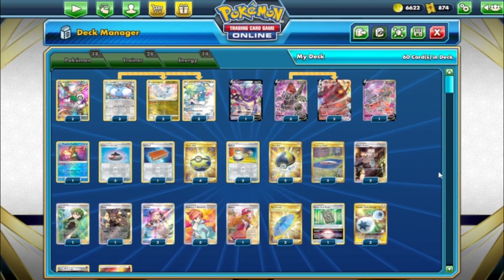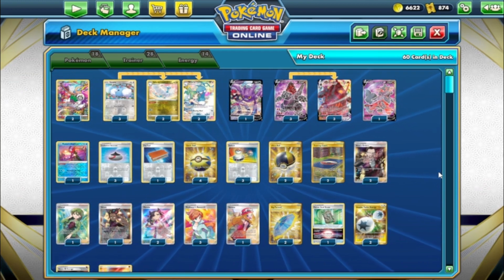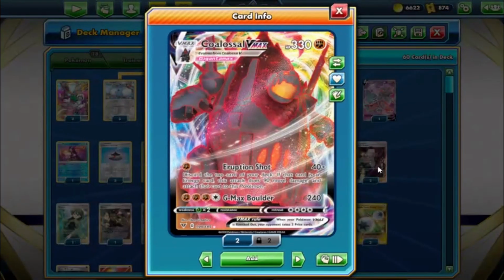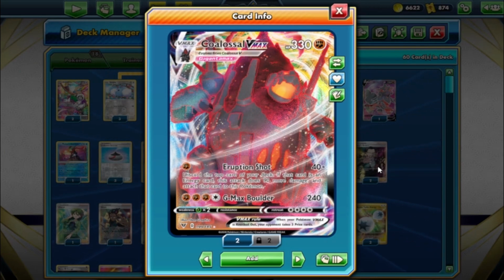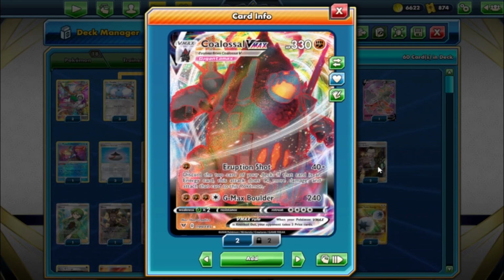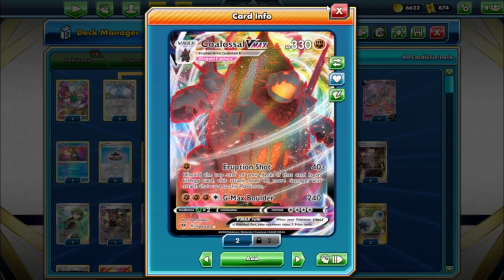Today we're going to take a look at VMAX from a very long time ago and a couple of new cards that we get to play with it. So we're going to take a look at Coalossal VMAX today. This card was once a deck, I will say, many moons ago. It has the attack Eruption Shot. Discard the top card of your deck. If it is an energy, this attack does more damage, and you get to attach the energy. And then sometimes you just Max Ball it for 240, and you get them.